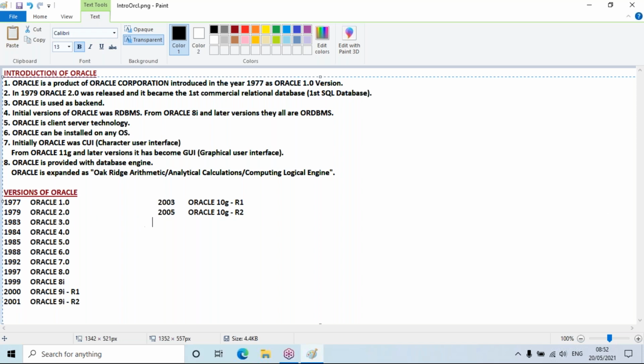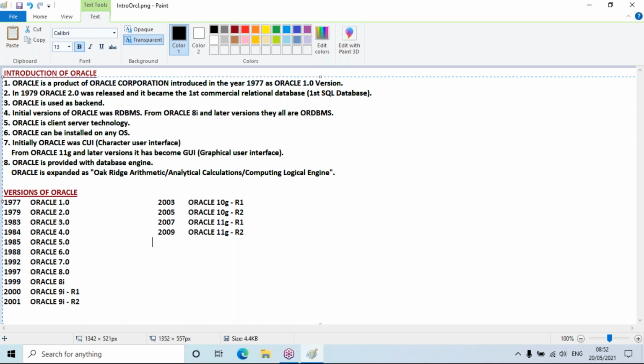Then 2007, Oracle 11G release 1. Then 2009, they came up with Oracle 11G release 2.